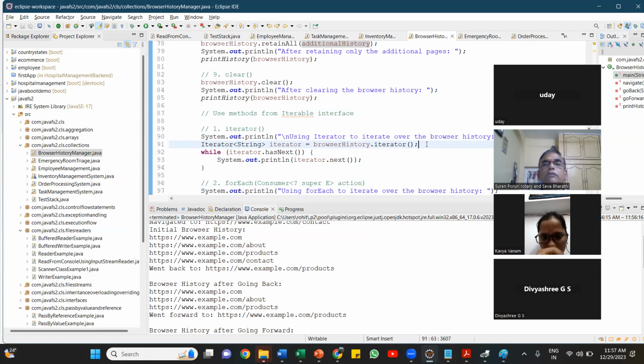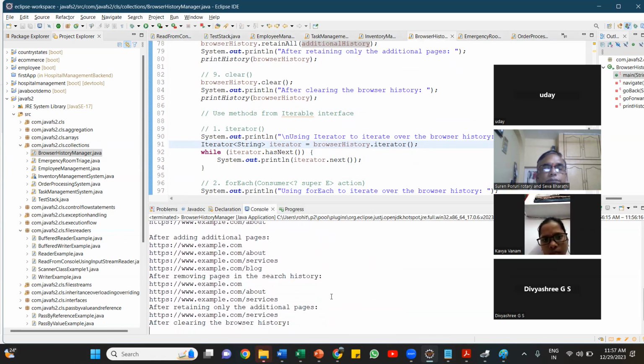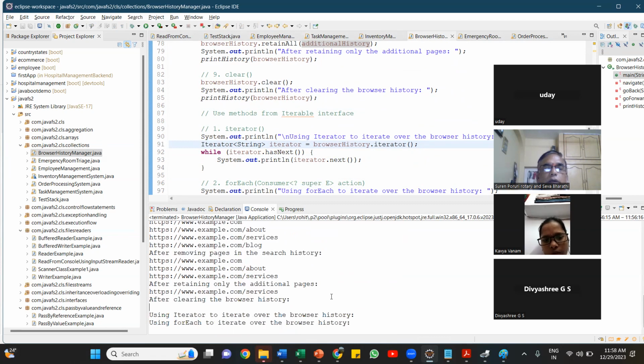So now what is the iterator doing here? Let's look at this. Using iterator, you want to understand that. After clearing, it doesn't show anything, sir. After clearing, there is nothing in it, right? So that is why it's not printing anything. You're clearing it, that means the stack is empty.